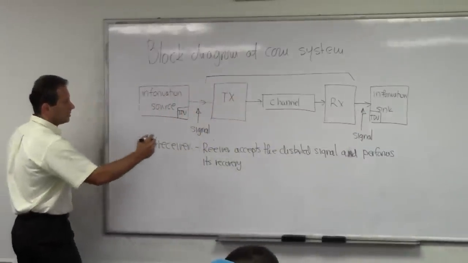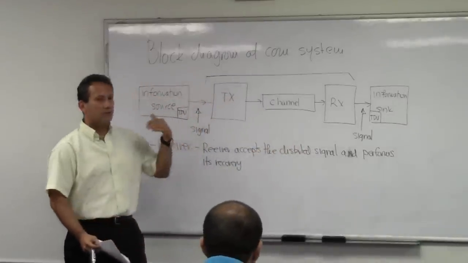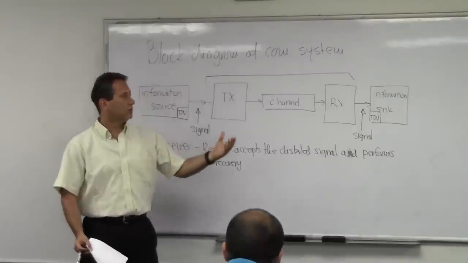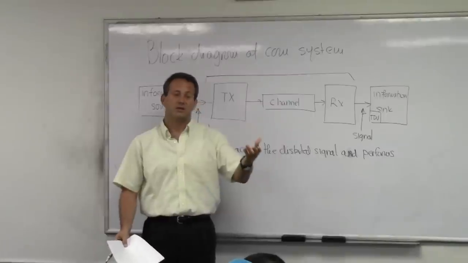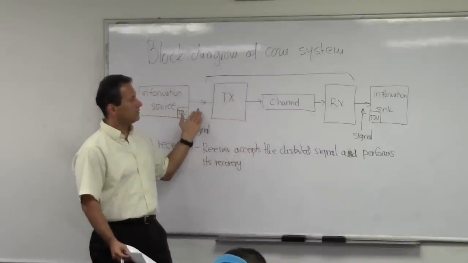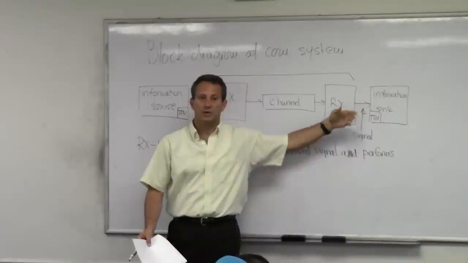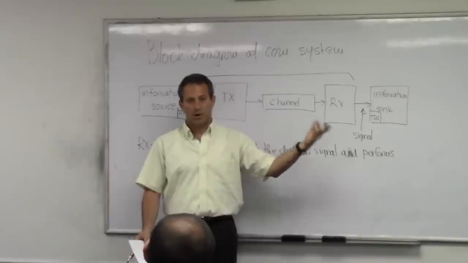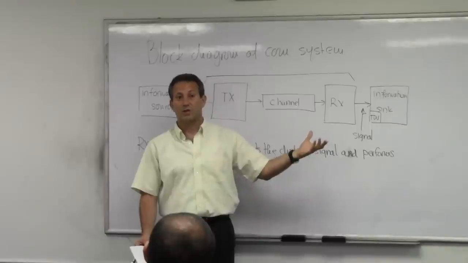And the last portion here is just the same comment as I had earlier. The information, as it's generated in what is called native form, is usually not voltage or current. When I speak, it's an acoustic wave, so I cannot take this acoustic wave, translate it into voltage, and then just present the voltage at the output. We need to convert this voltage back to the acoustic wave. And there is a block here that is usually in the communication system for that purpose.